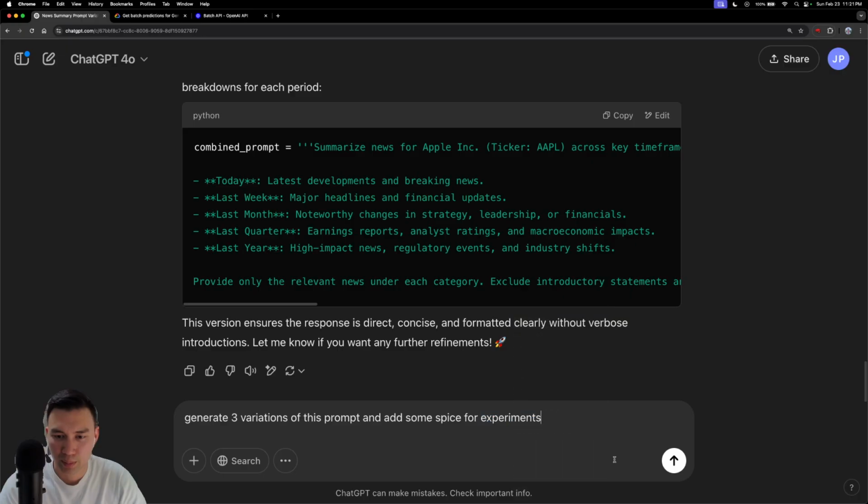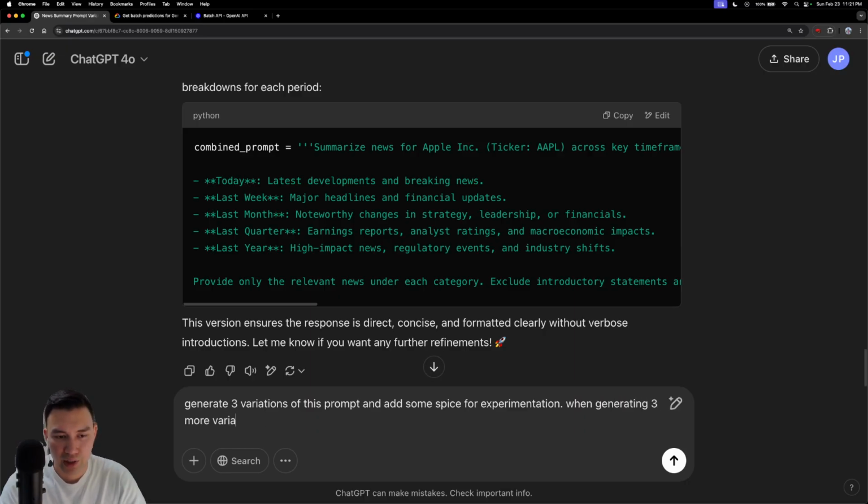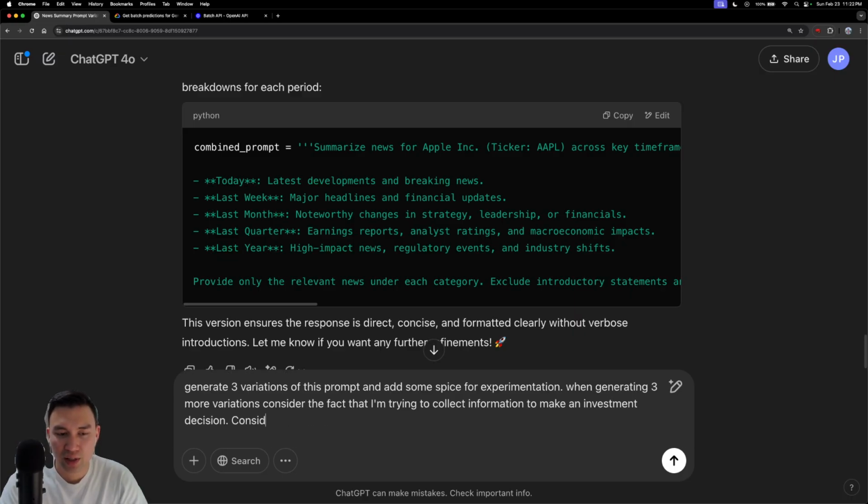When generating 3 more variations, consider the fact that I'm trying to collect information to make an investment decision. Consider what a CFA charter holder would be looking for. Let's see if it knows what that is.